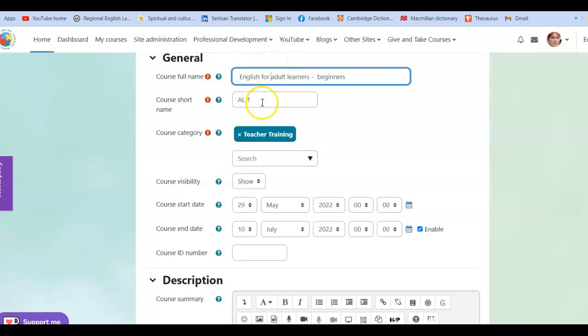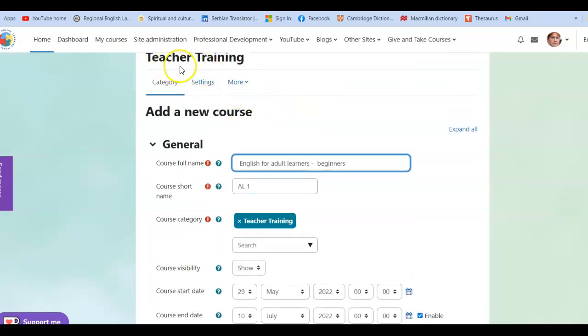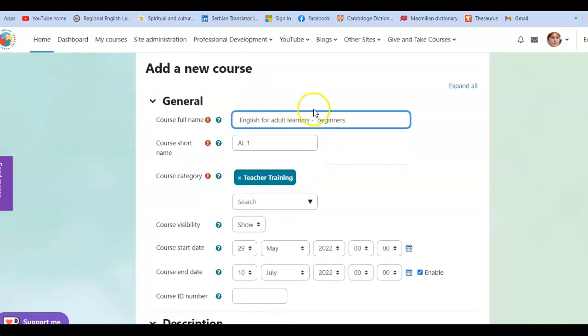So maybe it seems confusing, as if I'm creating an English course, but because it's a teacher training one, it may be for teachers without much experience in working with adult learners.